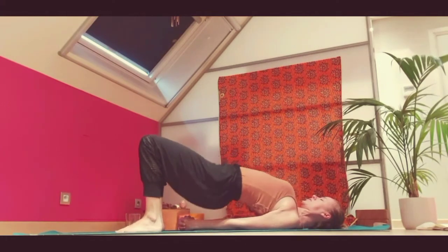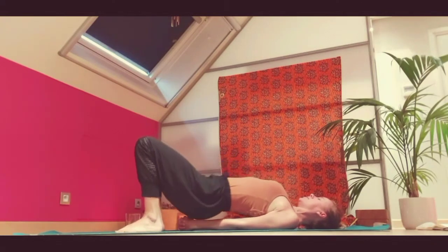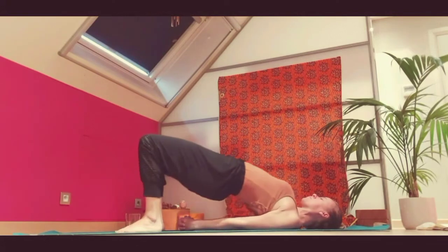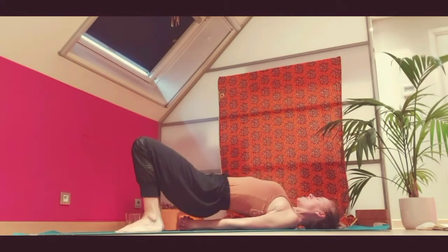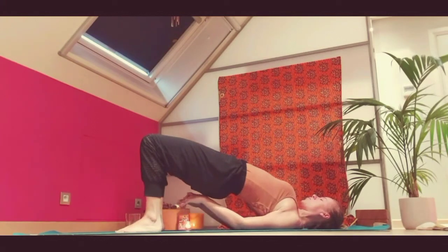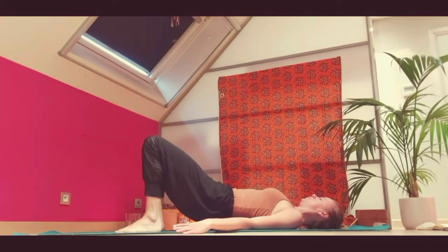So our sacral chakra is the chakra of our sensuality. It's of letting go of what we're supposed to, coming to what feels good, what brings us pleasure and joy, what feels good in our bodies. So do this movement a few more times without thinking what it looks like, what you can and cannot do. And then slowly release, bring your hips up, open your arms, very, very slowly bring the hips back down.